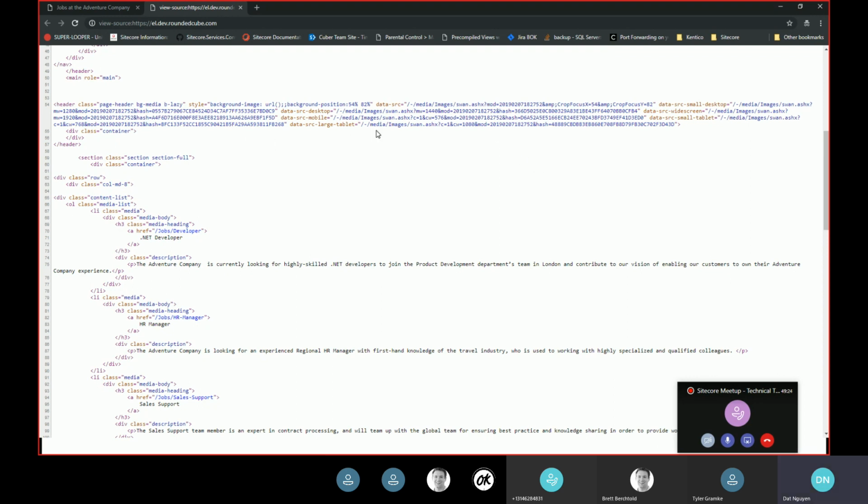And tablet got its own. So every breakpoint that you configure will have a data attribute that belongs to it with the name of the attribute that you give it. So small, desktop, widescreen. I'll show you the configuration file in a moment. So that's the HTML rewrite. Any questions about that?